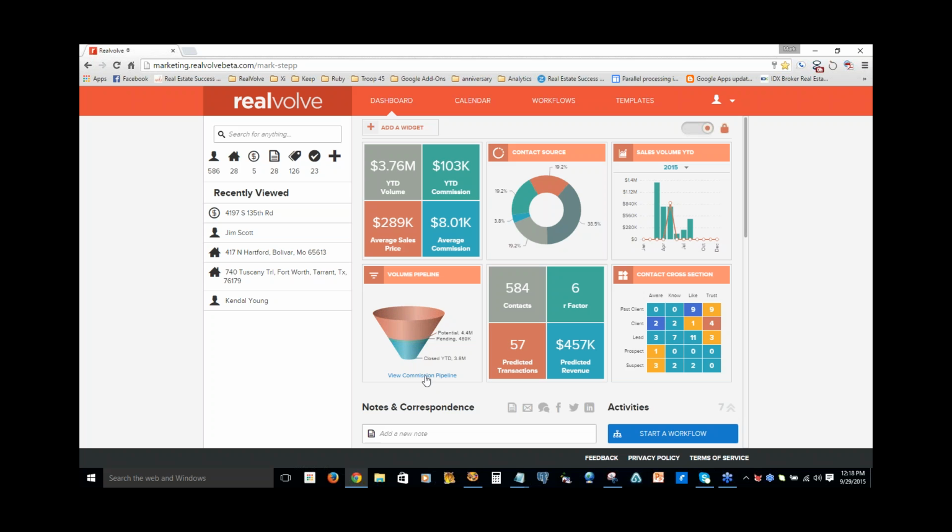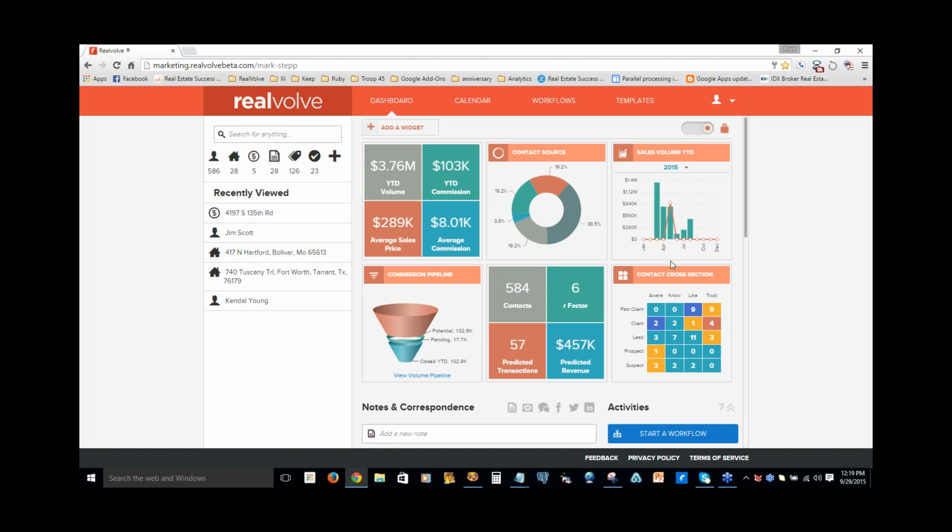Likewise, if you click on this View Commission Pipeline, it does the same thing, but it shows you your commission amounts. So potentially, based off of your average commissions or whatever commission amount you put in there, if you put in that you've got a list price of $100,000 and the commission is 3% for sell side, 3% for list side, it does a 3% potential for you, just to show you kind of where that could potentially come from. Likewise, for your pendings and your closed, what your volumes and stuff are on those. So kind of gives you some information broken down by their statuses.